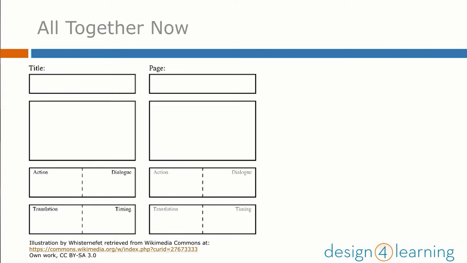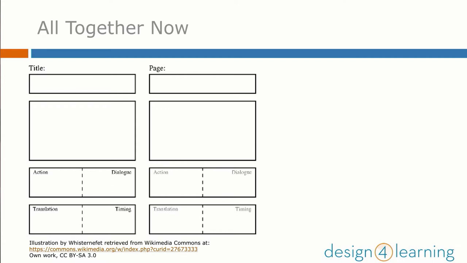If you need a more structured way to get started, there are lots of templates and tools online, like this one that you can adapt to suit the content you're planning to make. A template can also be a low-tech way to organize your content if you're not ready to dig into technology yet. Storyboarding is especially helpful for large, multi-step projects, or when you need to get reviewers to sign off or provide feedback on the design and development of content.